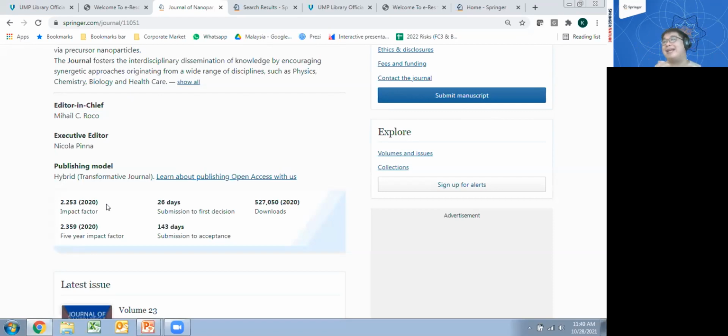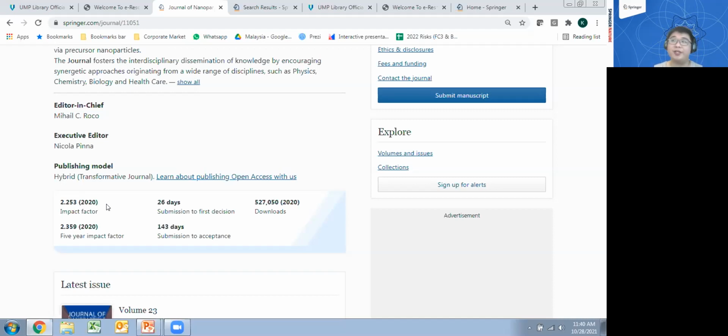Impact factor is also affected by the age of the journal. So if it's a very new journal, for example, less than 2 years old, more often than not you will not have an impact factor there. It doesn't mean the quality of the papers that are being published inside there are poor. Then next, I guess is also good.